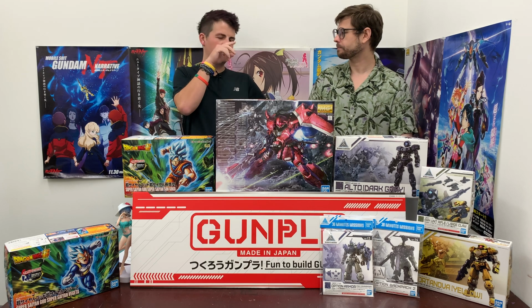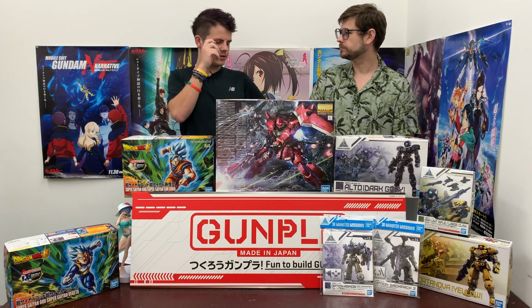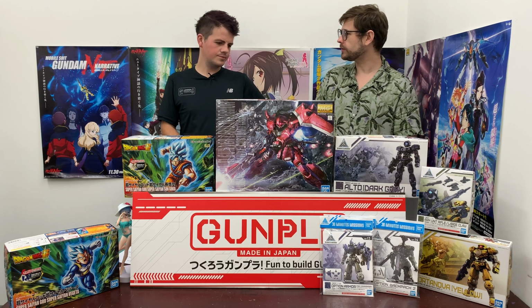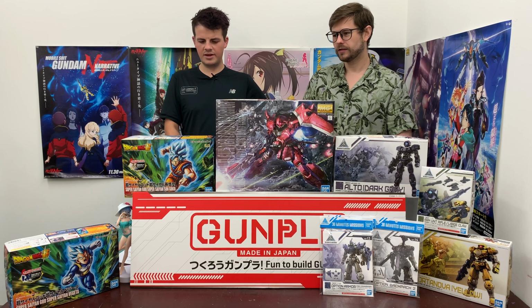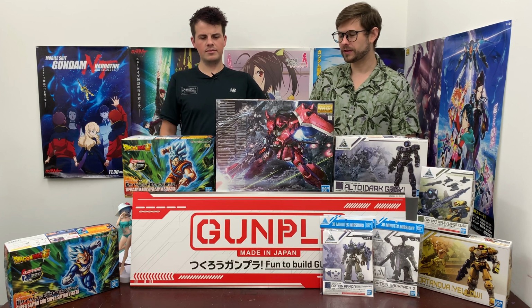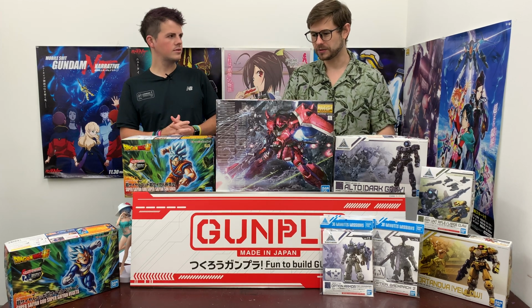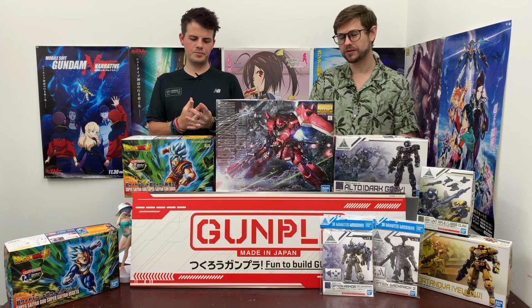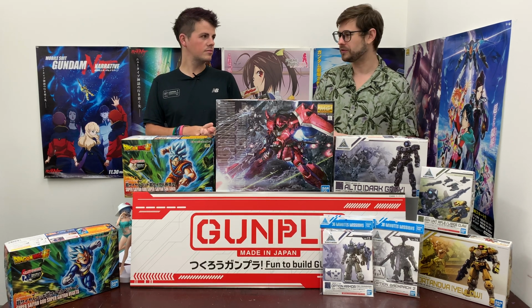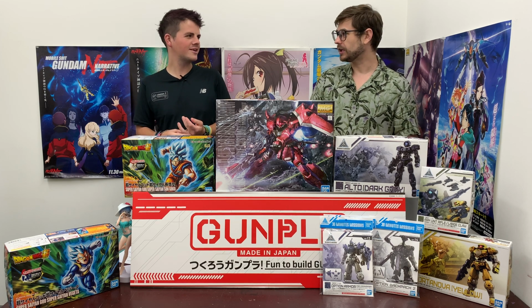I know what it was. It was the Ghibli, what's it called? The Destroyer. Oh, the Fine Molds kit. Yeah. I can't remember the exact name of the ship. I don't remember the name of that ship either, but that one definitely looks really interesting too. I'm a big fan of the ships. I always build the ships for the Beaver Booth stuff, so I did build another ship this year for the Beaver Booth. Was it in the video? I wasn't sure. It wasn't. You got a name drop. I got a name drop.